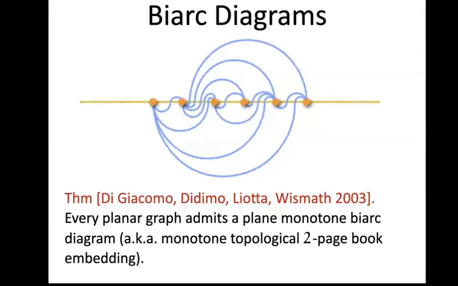In my opinion, it's a bit unfortunate that they call these types of drawings topological book embeddings, because it's actually obviously not a book embedding, because in a book embedding you cannot cross the spine. Yet that's one term that is used. So in this case, then it's a monotone topological book embedding because all of the edges are monotone. And you can always draw every planar graph like that, but it's quite obvious if you look at this example here that a lot of these biarcs, in this case actually for this particular graph all of them, but in general at least some of them, can be replaced by proper arcs.